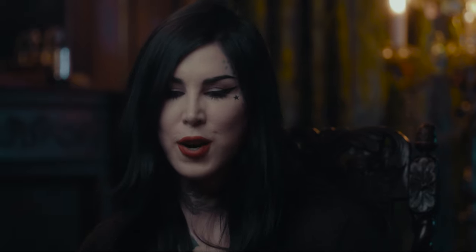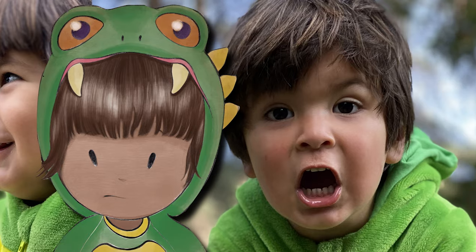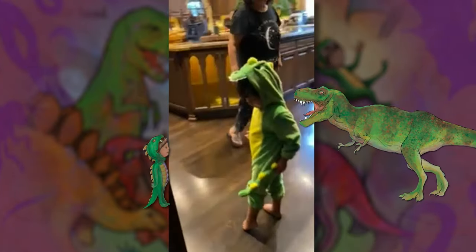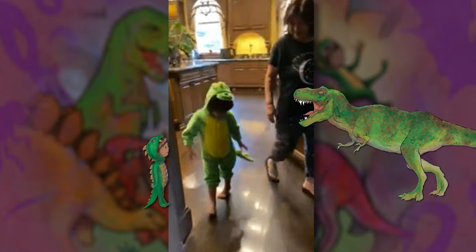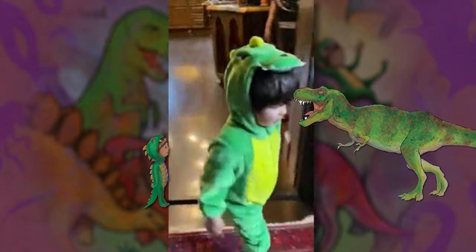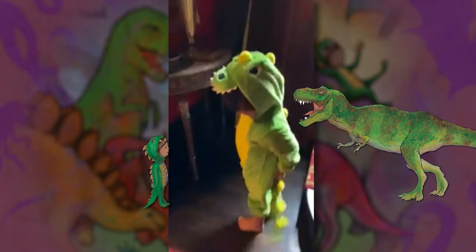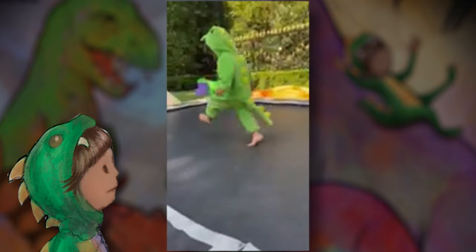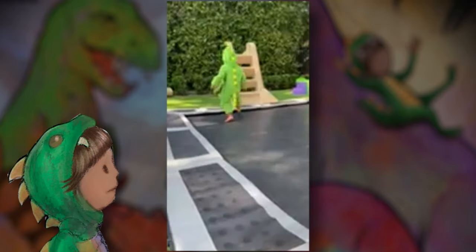My husband and I got him this little costume. It was a dragon costume — I guess they were pajamas — but when he put on the hoodie, the hoodie was the head of a dinosaur. And he loved it. It had a tail and he used to always swing it around. He would wear that out in public, and I think that was what really inspired the character behind Leofar and the Magical Treasure Chest, because I just know how much he loved to transform into these animals through his imagination.